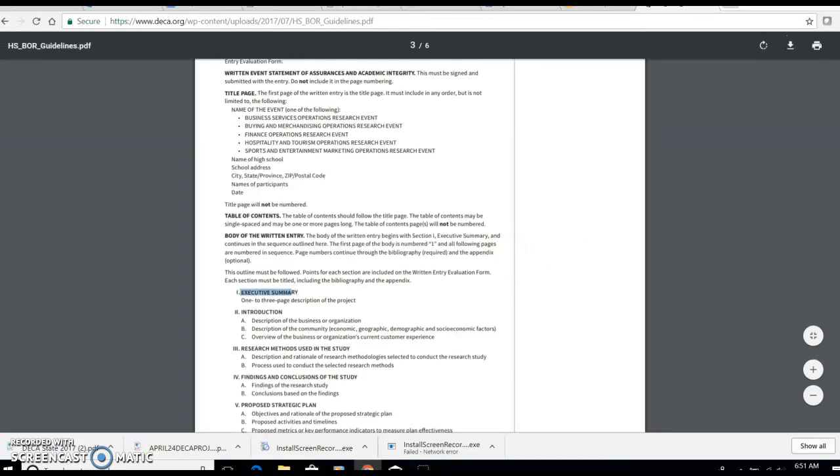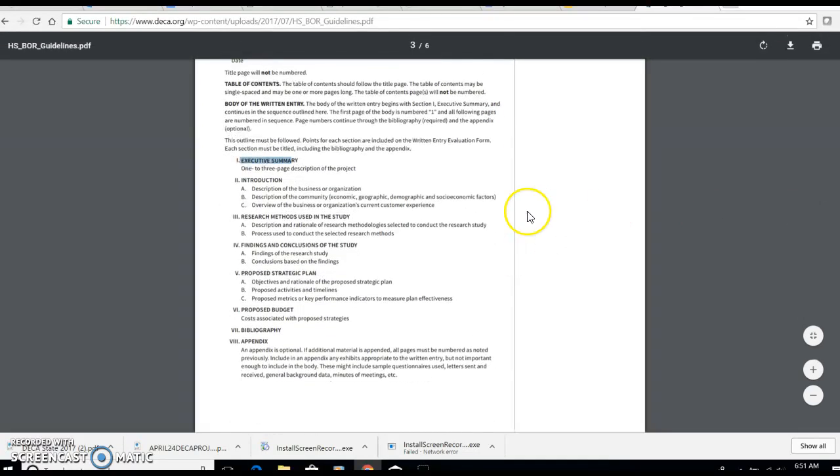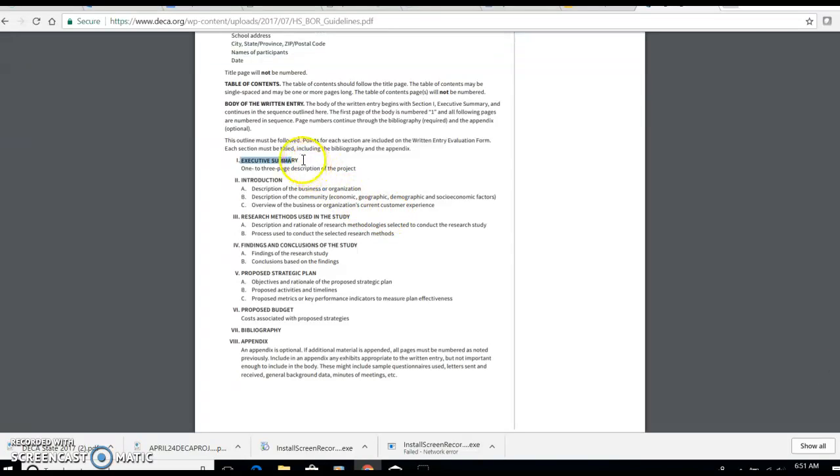The other thing I want to point out is that DECA gets very picky about making sure they can score projects fairly. To score projects fairly, they need to be sequenced and put in the order given here, and done exactly like this. For example, you need to have Roman numeral I, executive summary, exactly as it appears, and then put your summary underneath that.